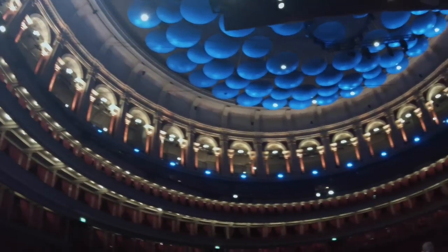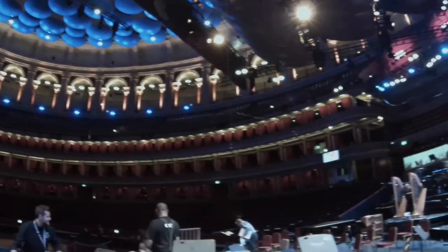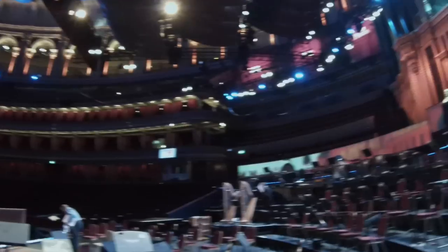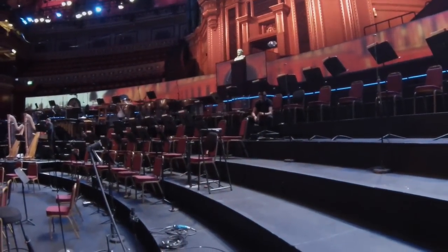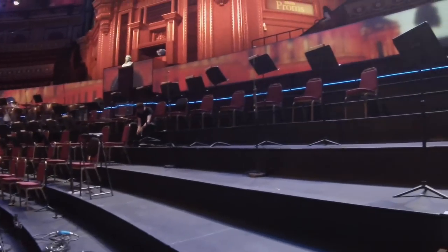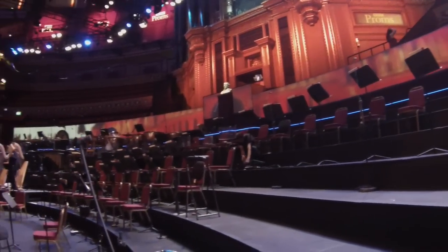This is Royal Albert Hall, and this is what we got to stare at all concert long. We played the Dean trumpet concerto and Mahler 6. It was a full house — standing room on the main floor, and then everybody seated in stadium-style seating all the way back. The orchestra risers are really steep, much steeper than what I'm used to, so I'm essentially playing over the tops of my colleagues' heads. It sounded really projected out there — you could hear a nice ring in the hall.